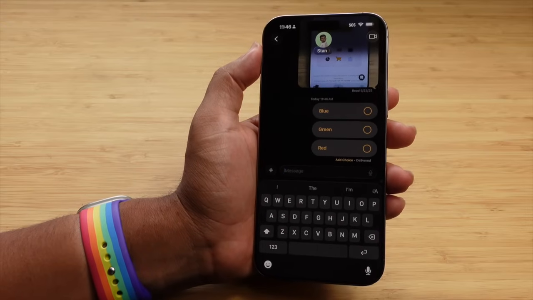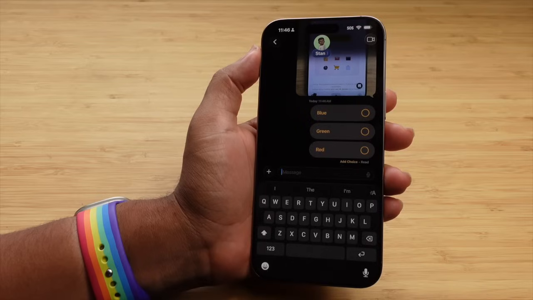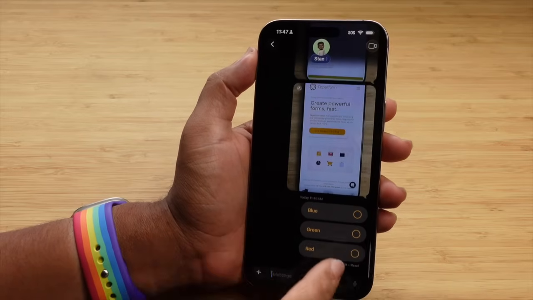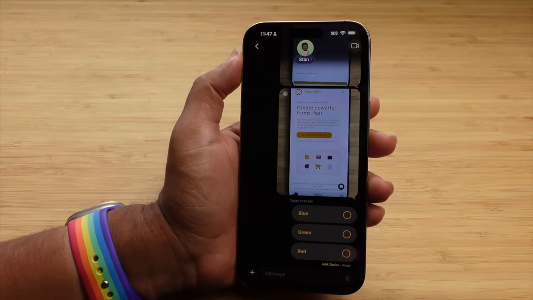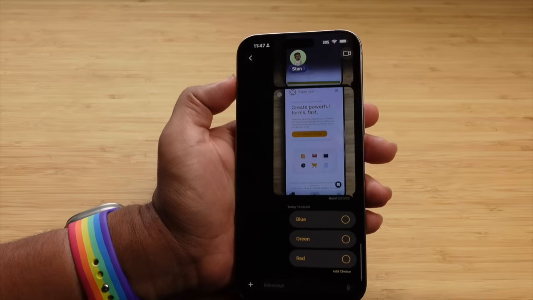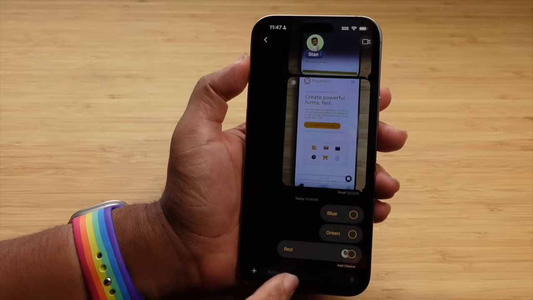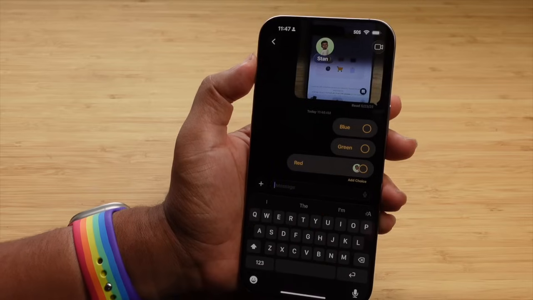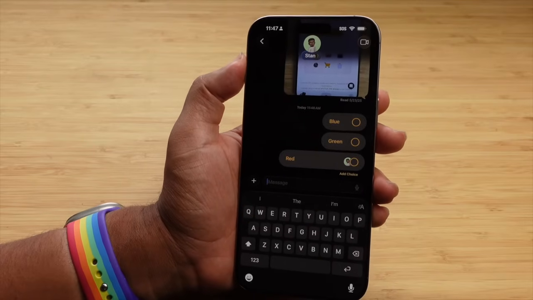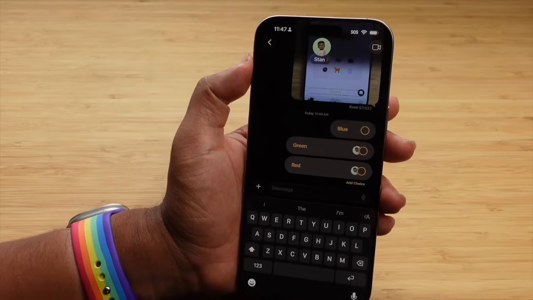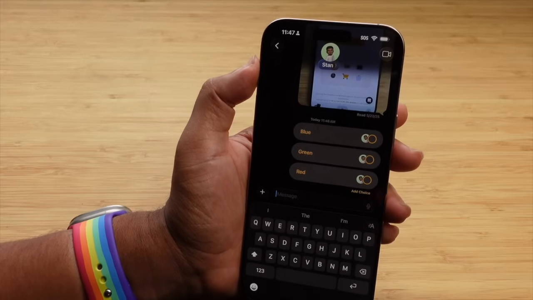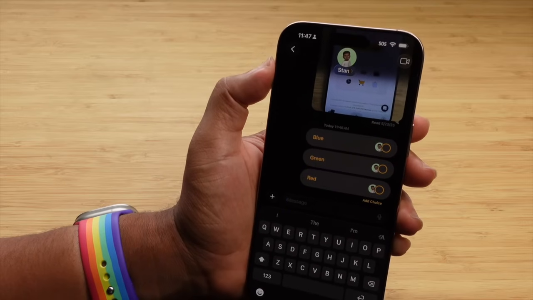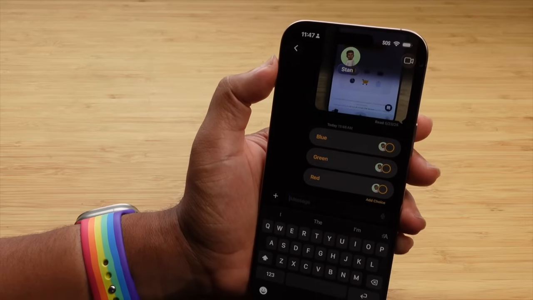And it's really cool because that person can respond and they can say their favorite color, and then it updates on our end here. So just like that, I can say what my favorite color is, and then it updates on the other end here. So super cool that we can come over here and that person can select all three of them if they want. And it just updates like that. So you've got polls within iMessage, which is really cool. So you'll be able to use this in individual chats or group chats.